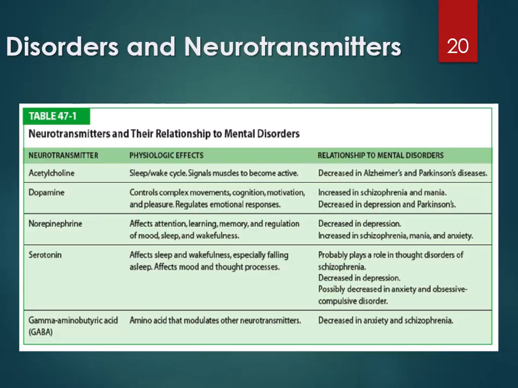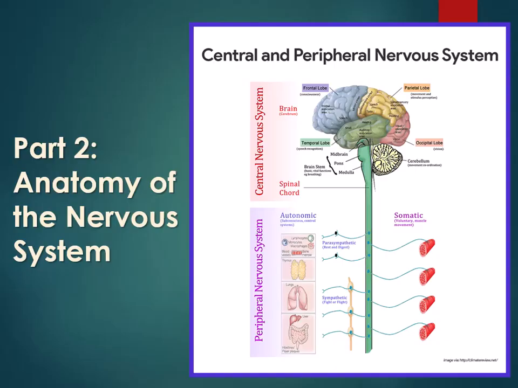Okay, so that concludes kind of part 1 of the nervous system. This is a good time to stop and come back later if you can't do this all at one time. The second section is about the parts of the brain and spinal cord, and then there's a third section about the parasympathetic and sympathetic nervous system. So I'm going to go into part 2, but stop if you need to, and come back at the 20-minute mark.